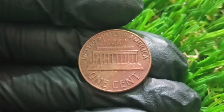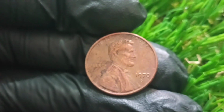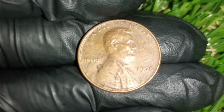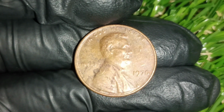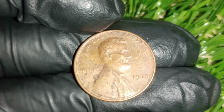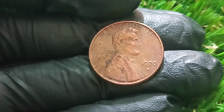And this alone baffled experts because reusing old coin blanks from previous decades was not part of the Mint's known practices during the 1970s. Yet spectral analysis confirmed the presence of older metallic trace elements and even faint curvature marks indicative of earlier strikes, further deepening the mystery of its origin.